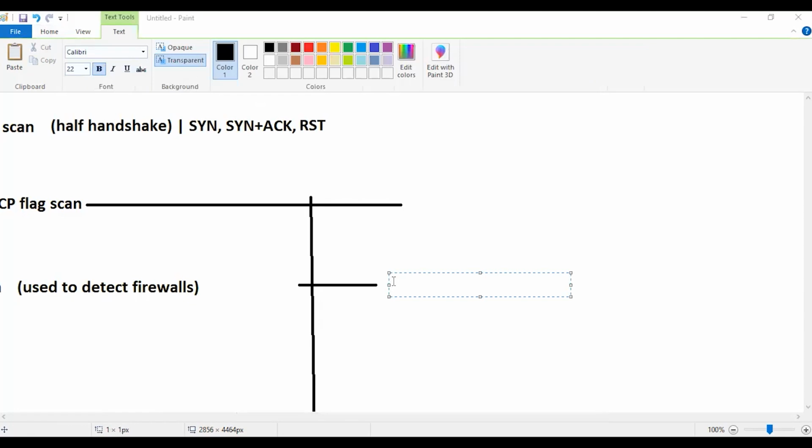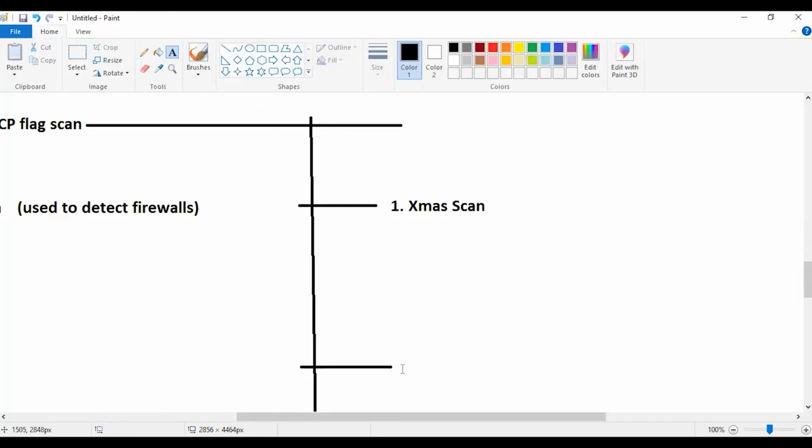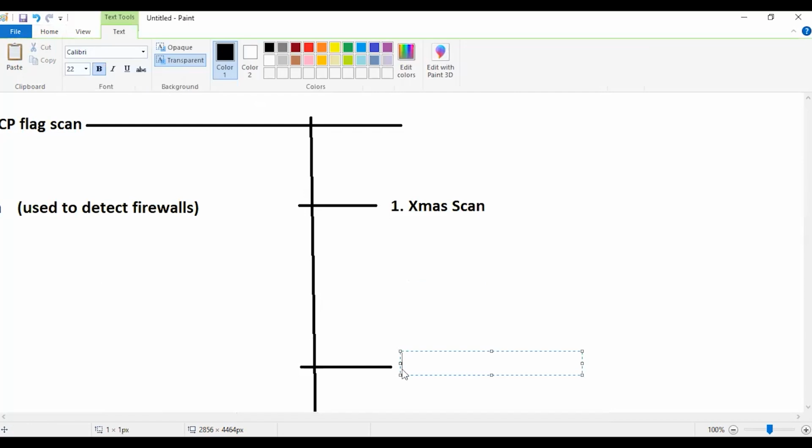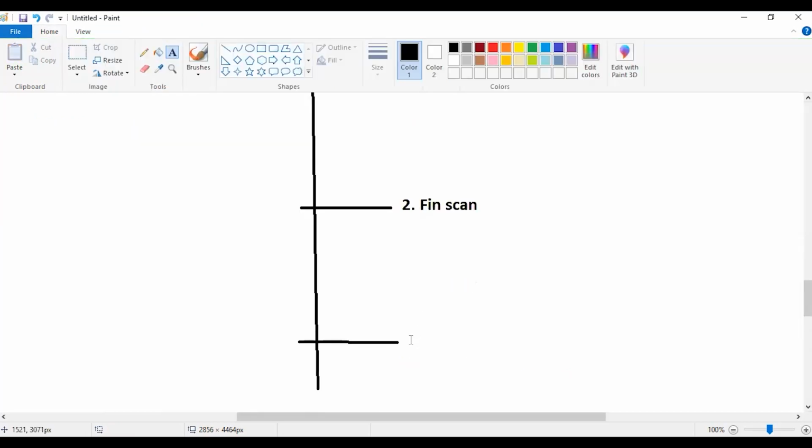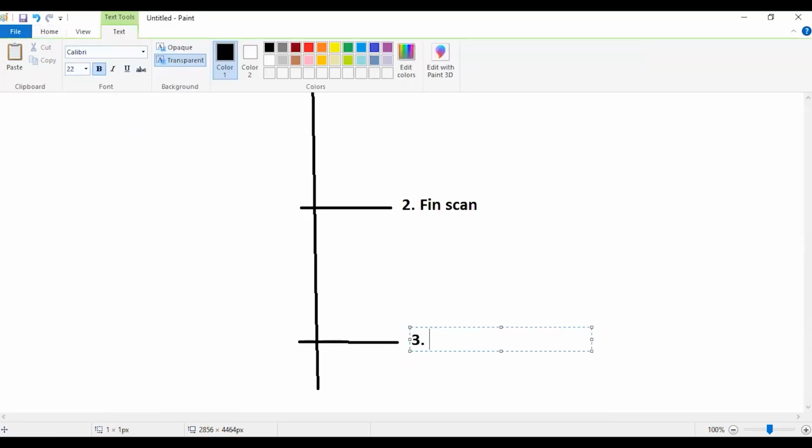First is Xmas scan. Second one is FIN scan. Third one is null scan.